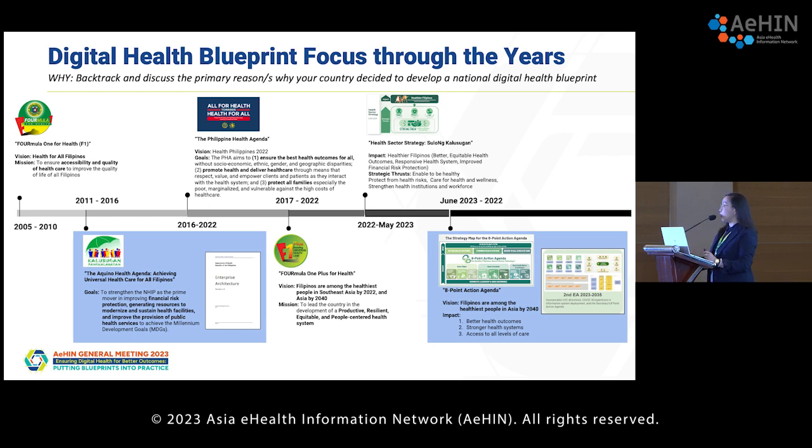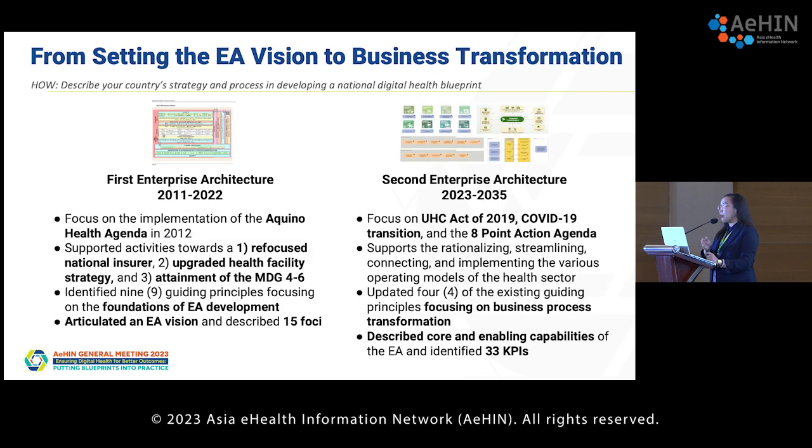These are aligned with both global and national development goals, such as the SDGs and even our Philippine Development Plan. But for us, in 2011 and for now, 2023, driven by the Aquino Health Agenda in 2011 and now our 8-point action agenda. So from our very first experience with setting an enterprise architecture back in 2011 and now in 2023, it's evolved quite a bit. In 2011, we set the vision for the enterprise architecture, whereas in 2023, the intention is really to transform business processes.